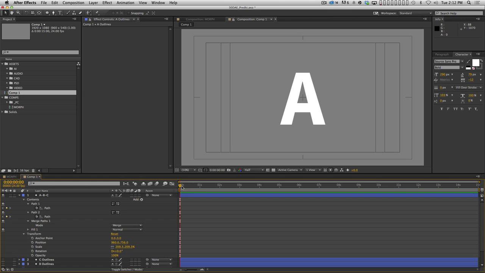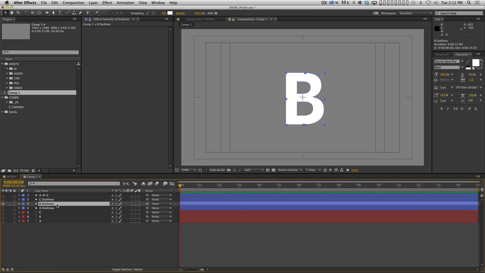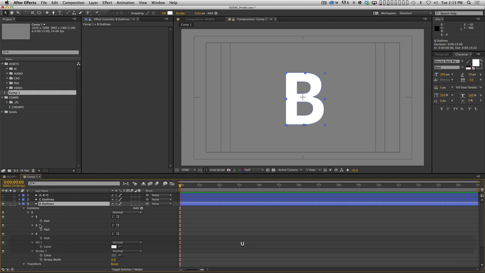Now, how are we gonna transition from A to B? Okay, so one problem we're gonna have to figure out is just how are we gonna get the shapes to morph? But another thing is, B has two holes in it. So there's actually three paths that make up the B. There's only two in the A. So we need to figure out what we're gonna do to deal with that. So first, why don't we open up the B so we can see the three paths that make up that letter. And I'll put keyframes on all three just so I can grab those and copy and paste.